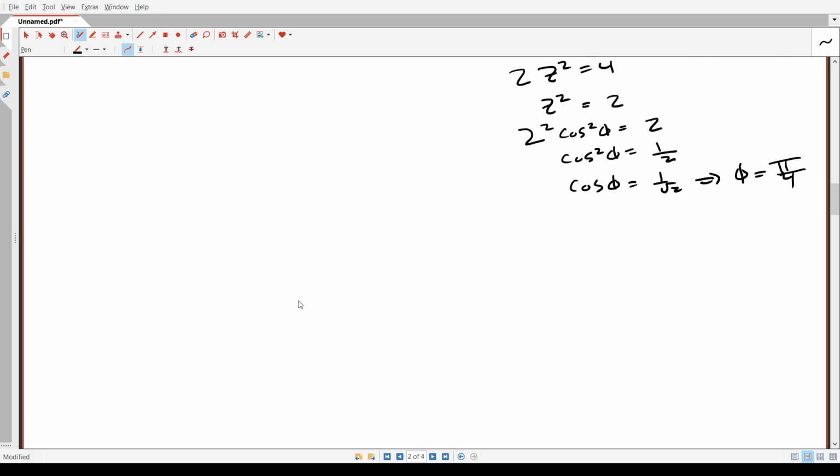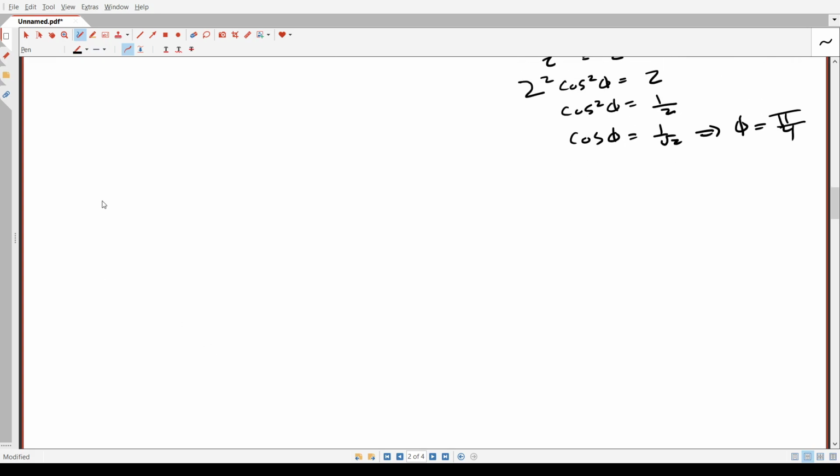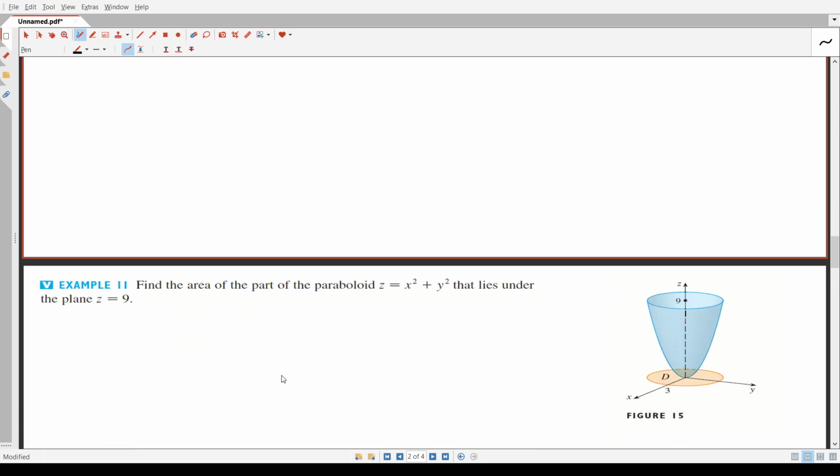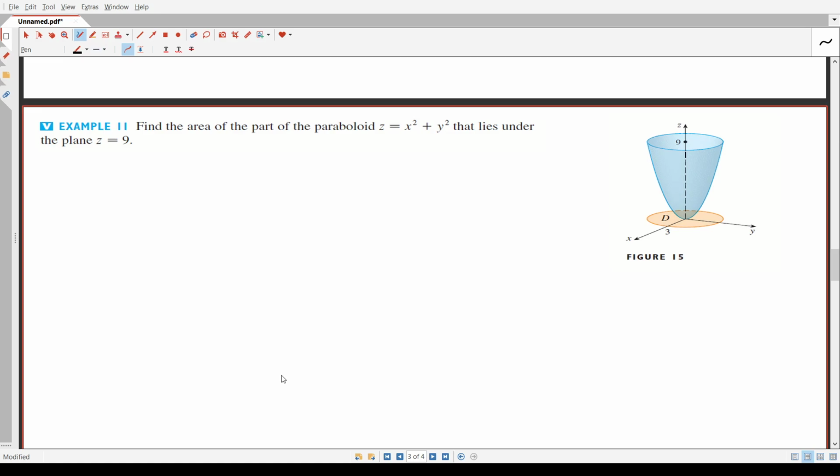So the next question is, so I have this surface. I have a picture on the next page, so I don't need to draw that. Okay, so here's an example. We have z already solved for, so that's fine. So this is the surface right here, this in blue, and this is the coordinate in the u and v that we're interested in, the orange.